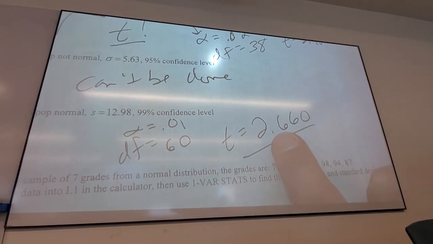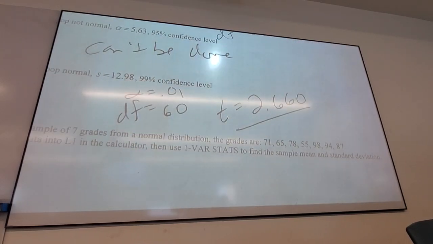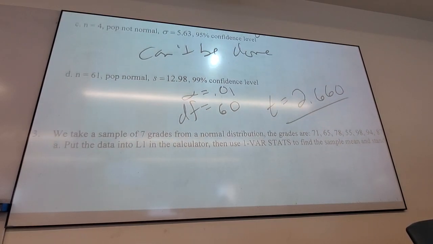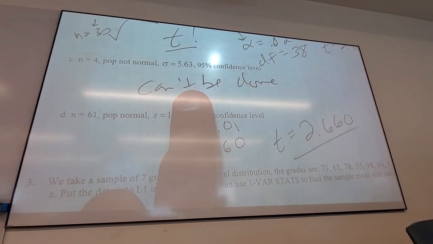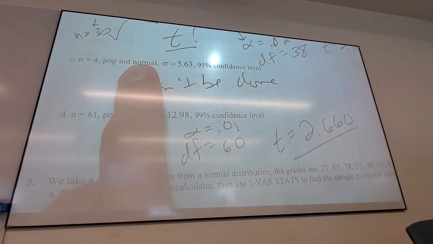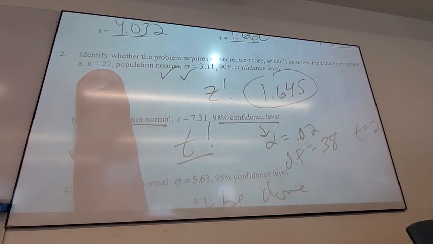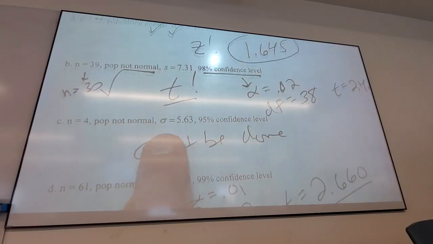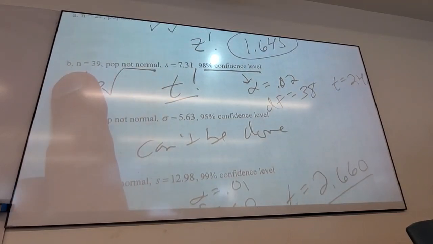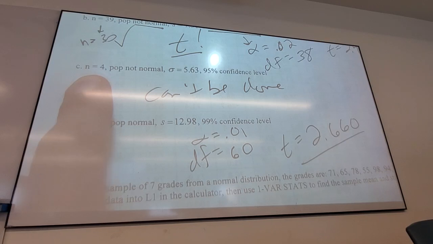As a math person, I just love that there's a 1.66. So for part C, there's no intended getting the calculation. Yeah, it wasn't normal. Now up here, for example, we did this one even though that's not greater than 30, because it was already normal. This one, it wasn't normal and the sample size wasn't bigger than 30, so I can't do anything.